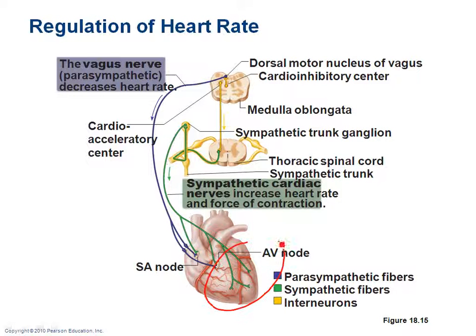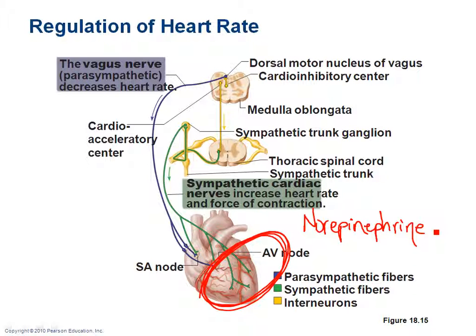And what that is, the norepinephrine or noradrenaline neurotransmitters that are released from the sympathetic branch of the nervous system here, when they bind to those cardiac muscle cells in the walls of your ventricles, they increase contractility. They cause your ventricular walls to contract with more force. And you know this.